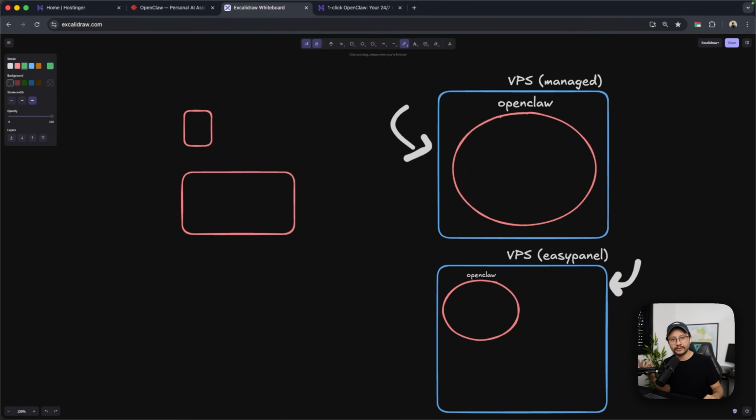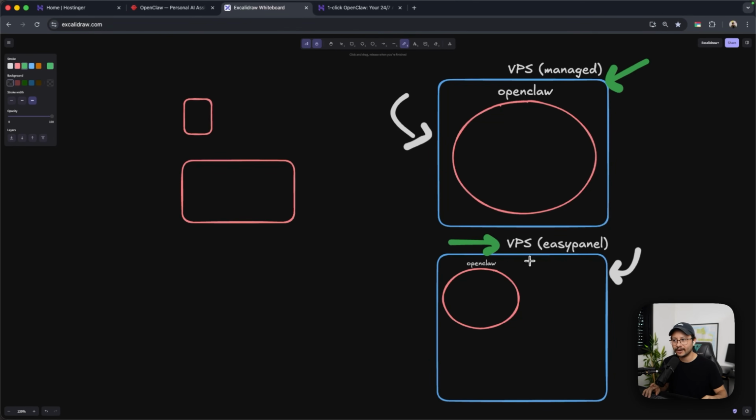The only detail I noticed is that if right now you type in OpenClaw VPS, you'll see a bunch of installations that guide you through this process. It is the easiest option, and I'll show you briefly how it works. But I've also seen a lot of people asking how they could install OpenClaw inside of an EasyPanel instance of their Hostinger VPS. And the reason to do this is pretty simple.